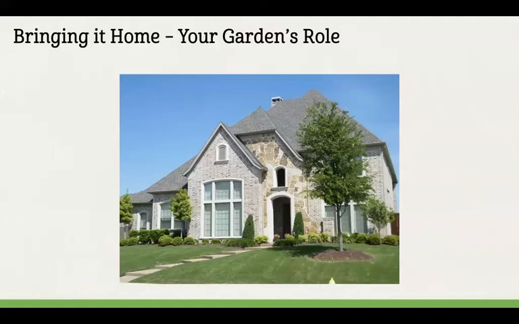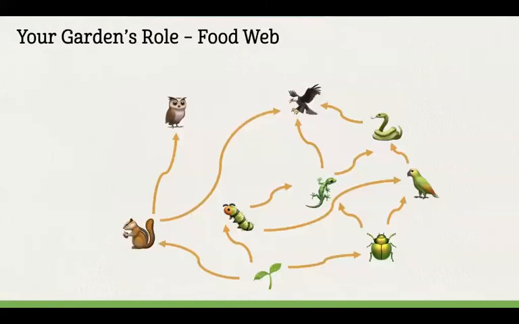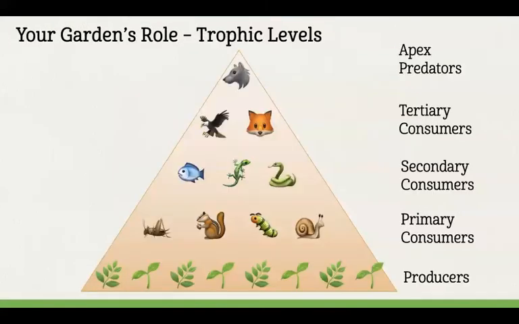So part of this shift is thinking about the garden as not being simply the plants, that the garden is an ecosystem. It represents a critical niche in the food web. It is the base level of our trophic pyramid. And we need to provide plants that can serve these functions. So that means providing plants that are native, that support those specialized relationships we've been talking about. Native plants are those that existed in your area prior to colonization and co-evolved with our birds, our butterflies, and our bees. So all of our native species rely on those native plants.